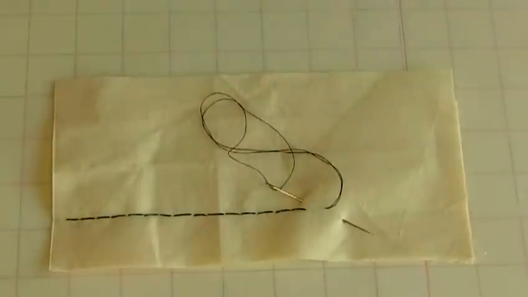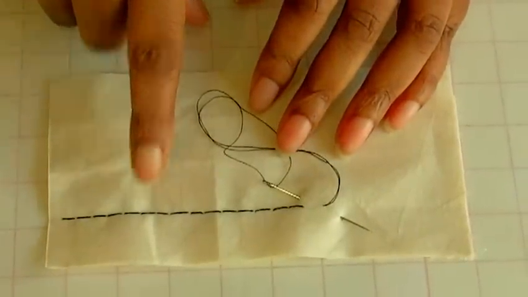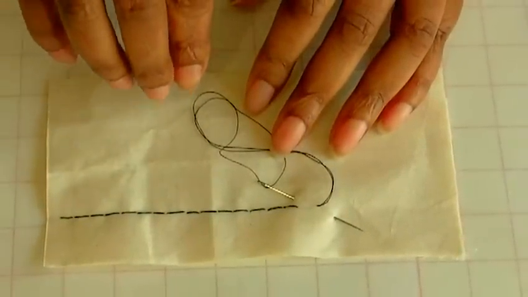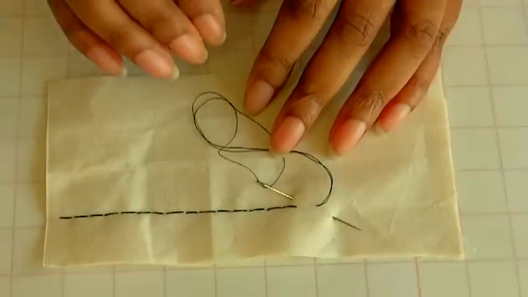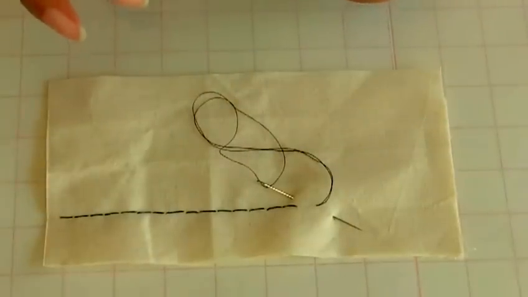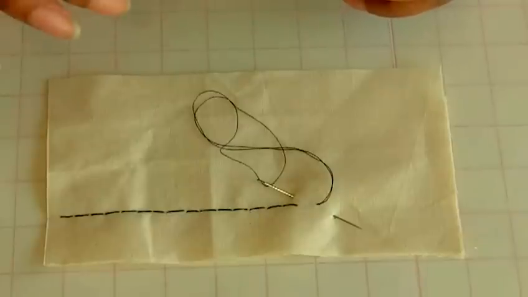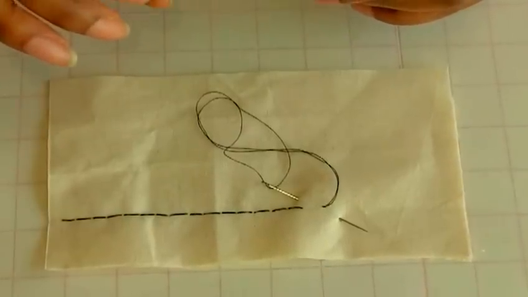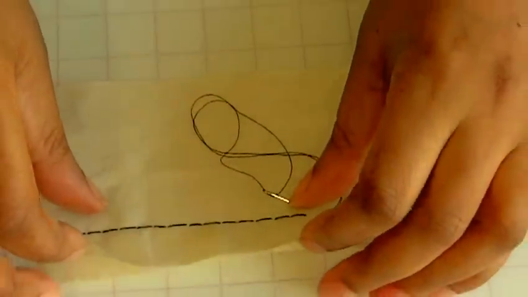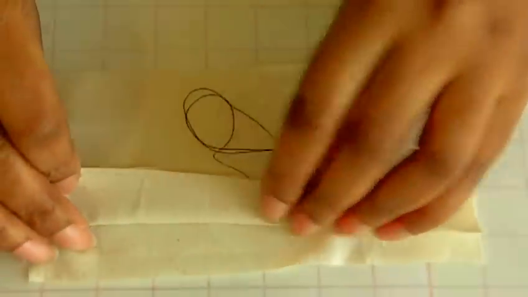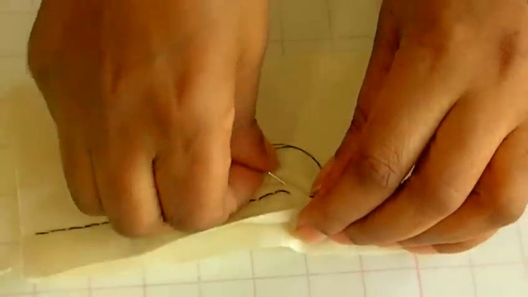And back to my original sample of my back stitching here. And one of the reasons we use back stitching is for strength. And it also resembles your sewing machine stitch. But it's one of the earliest forms of hand stitching garments together. Now I've created a seam here.